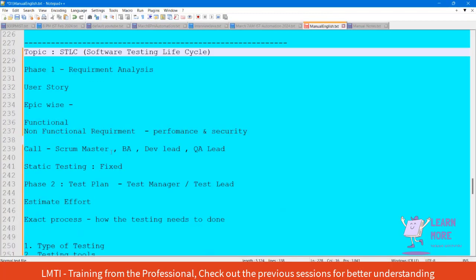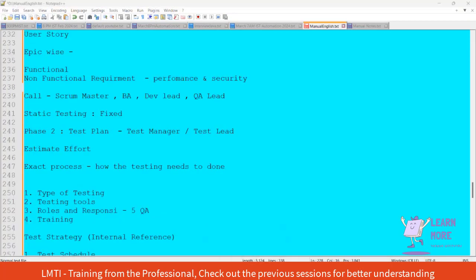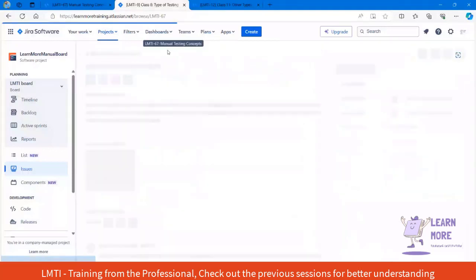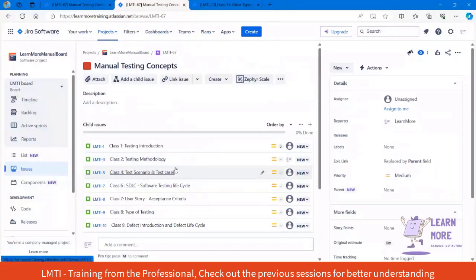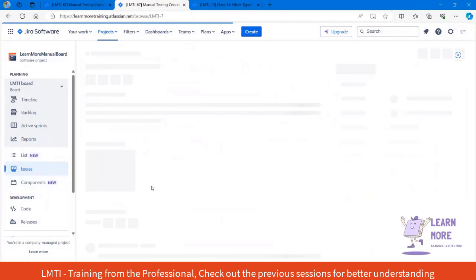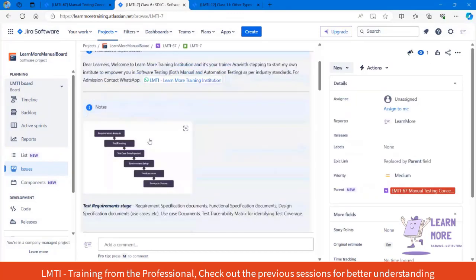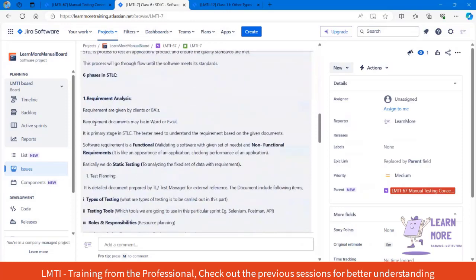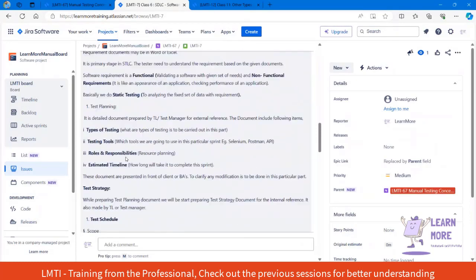Now, the things which I have explained will be available in the Jira board. You can just navigate to the Jira board and access the software testing life cycle. Everything will be available over there, so you can just read it and understand better.